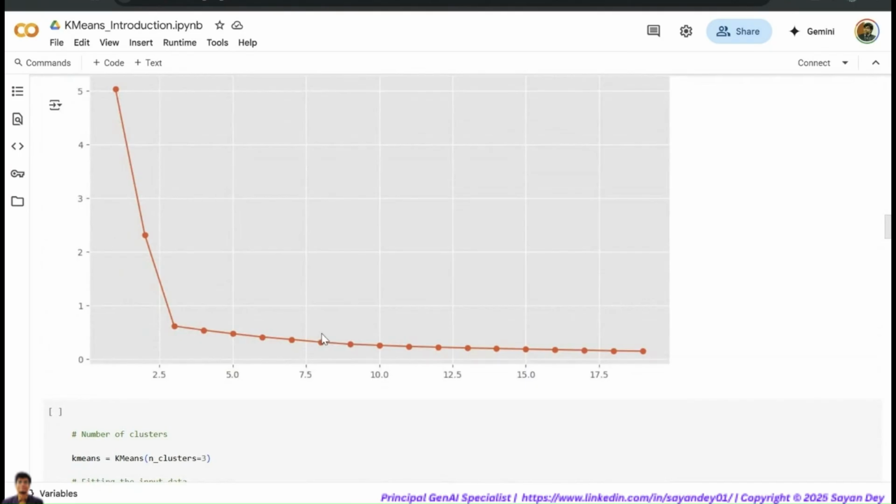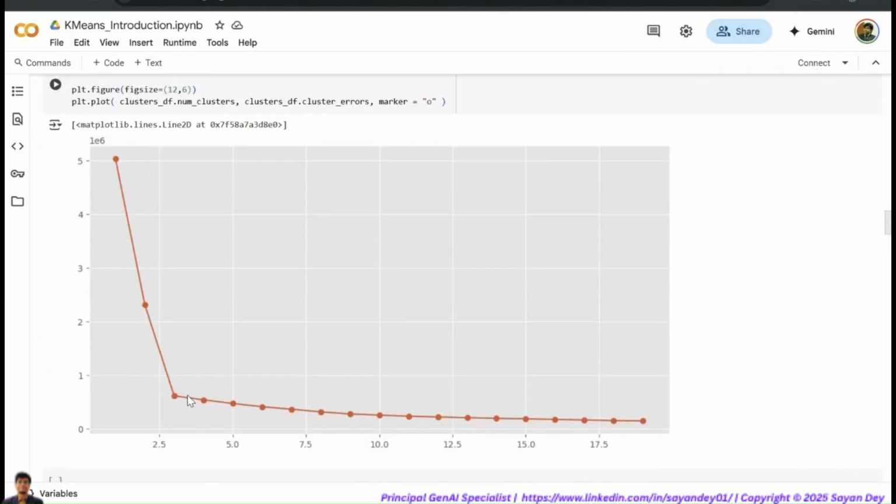And this is how we can visualize it. See this beautiful elbow that is getting formed. Can you see, all of you? When the clusters is equal to 1, the inertia is very high. When the clusters goes from 1 to 2, the inertia has dropped. And when the clusters goes from 2 to 3, inertia has dropped further. So as we have increased the number of clusters from 1 to 2 to 3, the inertia has continued to drop. It has gone from a very high value to a very low value when we have 3 clusters.